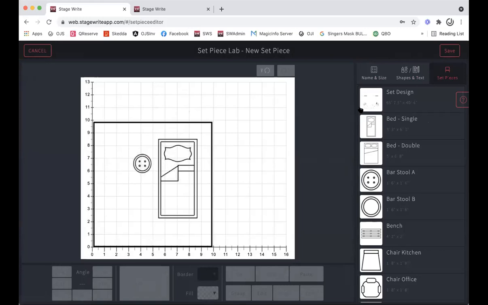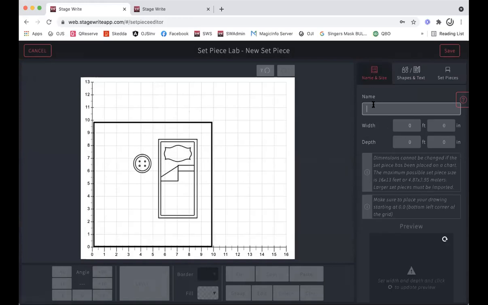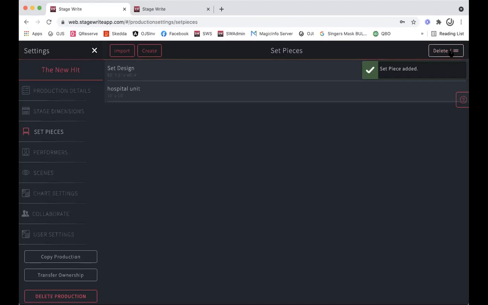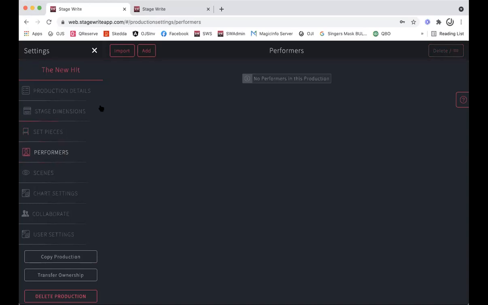Great. So I say that's on my palette, and then I'm going to give it a name and a size. Hospital unit. And the size is going to be 10 feet by 10 feet. What that means, it's going to crop everything that's between 0 and 10 here and 0 and 10 there. And if I hit save, now that has saved as its own individual unit, so I can drag that around the space like I would any of the scenery.